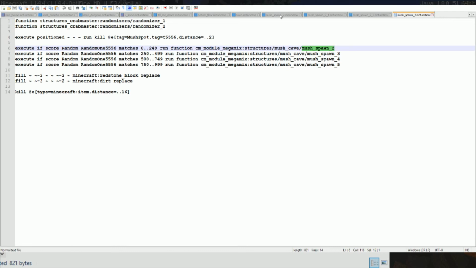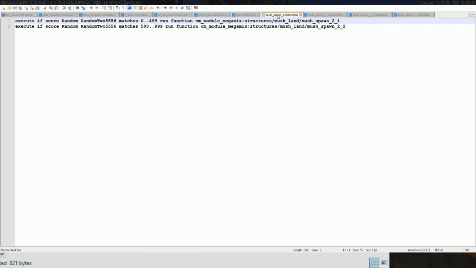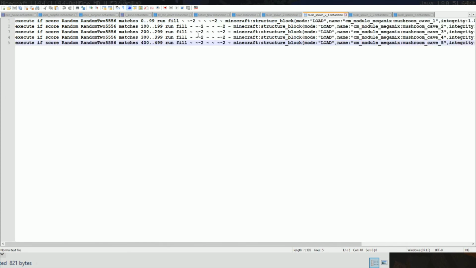Now, by having the binary tree set up where it splits it between 2 and then goes into here, that's only 7 commands that it has to run by comparison. So you get an efficiency gain of 3 commands every time it does this. And it's going to be doing this like a dozen times, so you're getting a lot of efficiency gains here. If you can be clever and use the command blocks to the fullest extent, you can make something that's both very complex and very efficient.